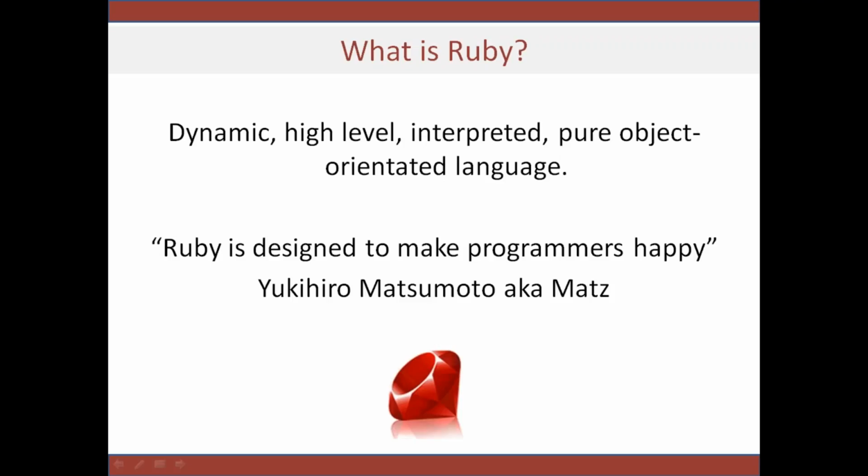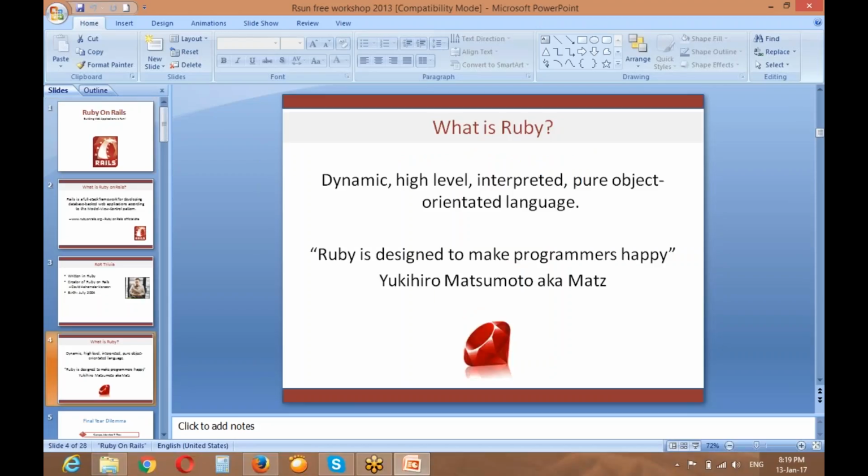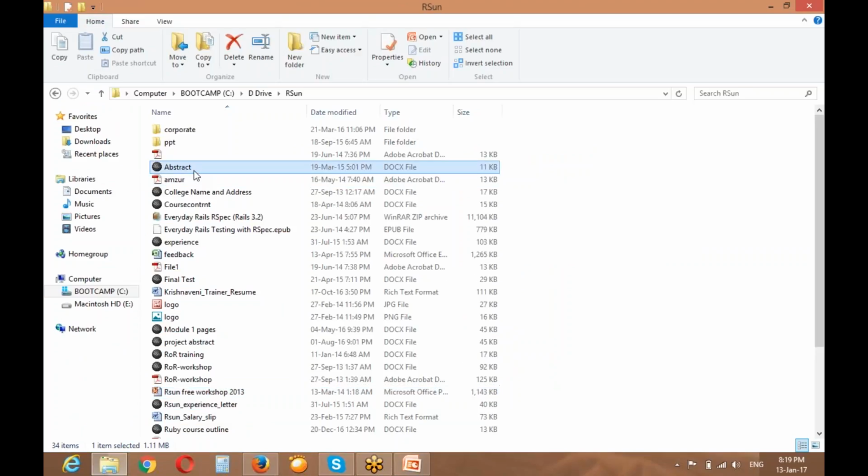As I talked about the Ruby programming language, you need to take Ruby on Rails as two terms. One is Ruby, another one is Rails. What do you mean by Ruby? It's an object-oriented programming language, we know. Then why are we using Ruby? First, I talked about the simplicity. Second, you will be writing very less code. I'm going to give you a simple example of how Ruby is very simple compared with Java or PHP or some other programming language.